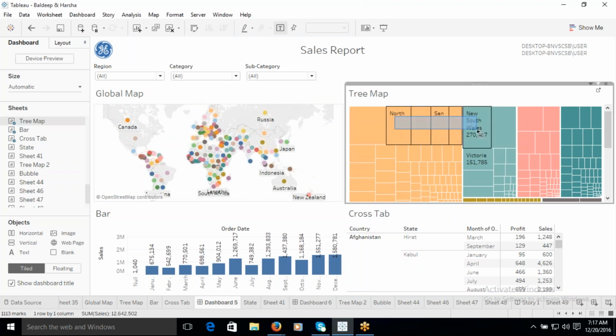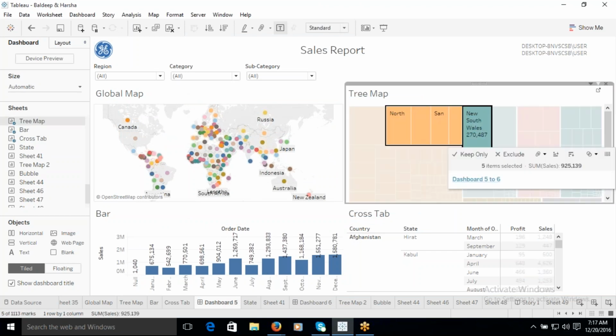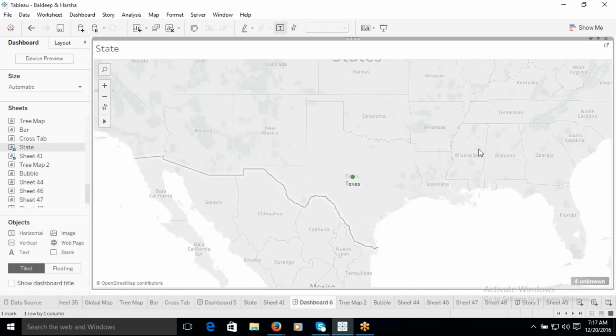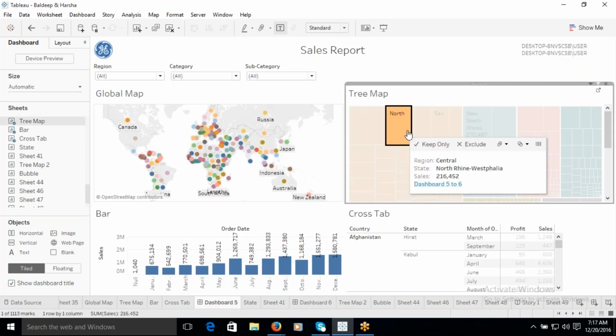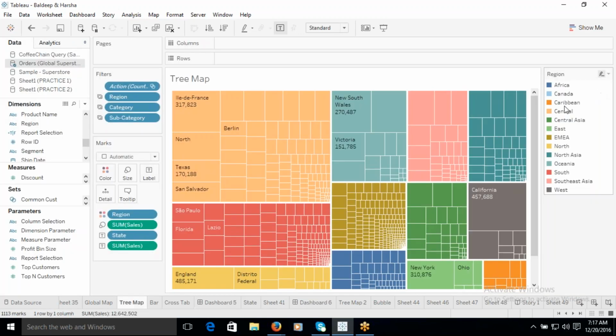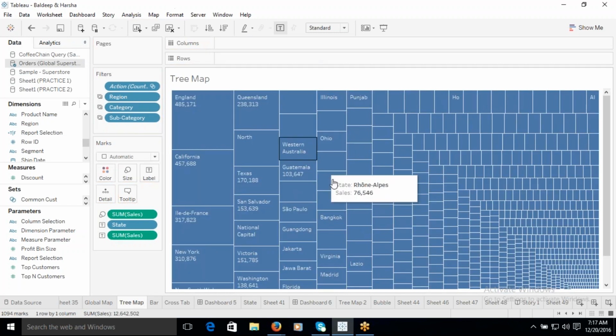Now I will select a group of states here. See, now I came and I selected. I didn't get everything, right? I get only Texas. I think four unknown are there, that's why it is not showing. Okay, I'll go back. Oh, one is from Australia. Let me do one thing.